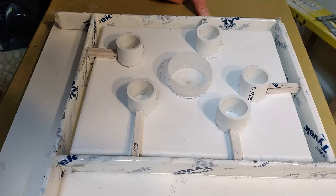You'll see the consistency of it when I start pouring it here. But we're going to pour this into the mold here, and then we're going to let it sit for a couple of days until it's completely dry. And I want it to be fully cured before I start trying to pull the form out of it. But all right, let's get started on pouring the cement.